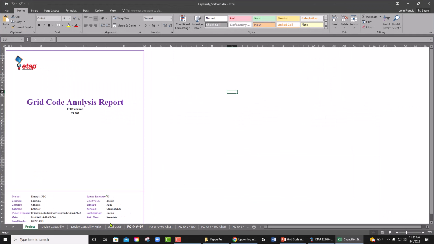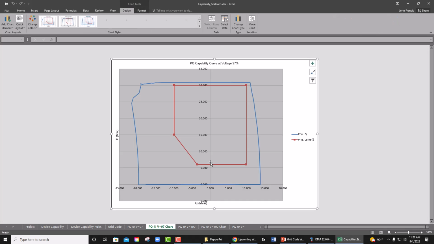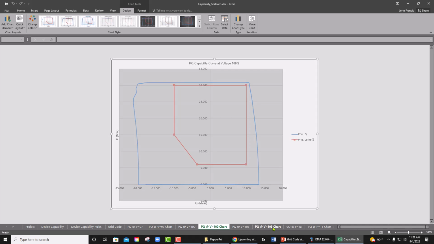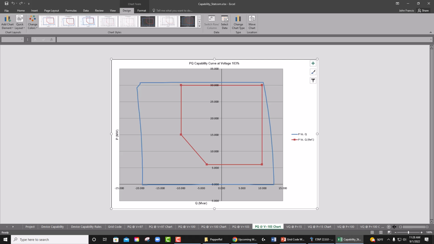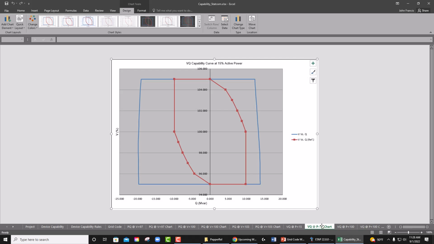In the Excel report, if we look at it, now at the 97%, you see that our capability extended, the reactive power supply extended. So you see that now we are meeting the grid code at 97%, at 100%, at 103%. And we can now look at the VQ curve.